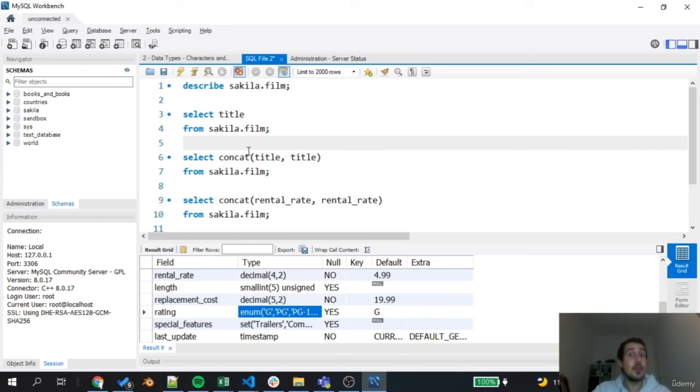Okay, so we've seen four data types here. Varchar, where you give a fixed length for the text column. Text, that takes by default the maximum amount of characters that a text can have here in SQL, which is 65,535. And then we have enum and set. You control the data that will be given here to your table. In enum, you allow one single value from an array of values. In set, you can choose multiple values from an array of values. Okay, so this was the data type text.